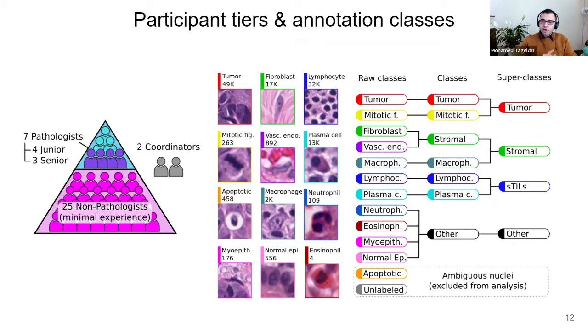We decided to focus on a bunch of classes. We said, all right, let's do a bottom-up approach. Let's give them every single potential class that they can pick from, and just let them choose. So they can pick tumor, fibroblast, lymphocyte. So this is the cancer itself. These are things that generate the matrix around the cancer. These are cancer fighting cells, and then various other things that may be a little less prevalent in the slide, and therefore maybe a little more difficult for the junior members to really reliably detect.